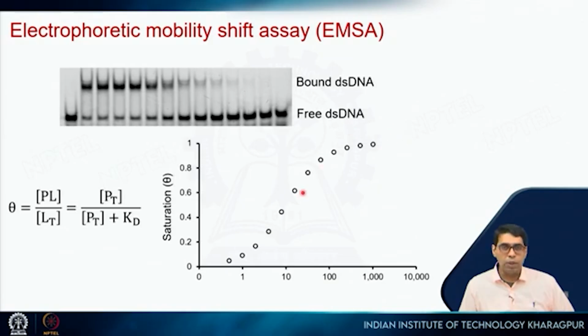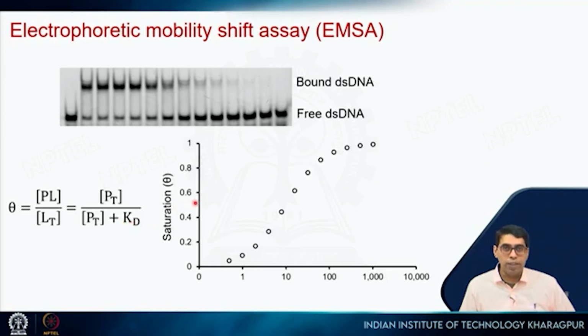And here you see that it looks like a sigmoid curve because we have plotted this in a log scale. So you should be aware of that, right? This is not a sigmoid curve, so there is no allostery or cooperativity in this. It is just because we have plotted it in the log scale that it looks like this, okay? So now we can fit this equation. We have the theta, we have the total protein concentration for each of these titration points. So we can fit them and we can get the Kd value.